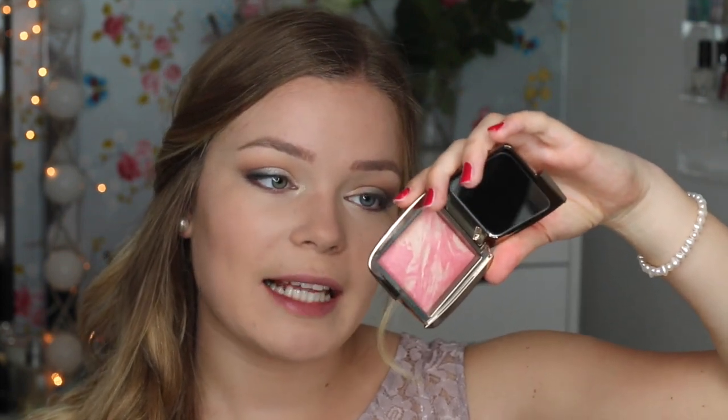I think it's so pretty to layer blushes, especially for prom. The first blush is my Hourglass Ambient Lighting Blush in the shade Luminous Blush. I'm going to use my MAC 129 brush and apply this on the apples of my cheeks going back. The next blush I'm going to use on top, super lightly, is a little bit more colorful. A tip: put a really natural glowy blush as a base, and then on the apples of your cheeks super lightly put a more pigmented blush. I'm using my Power Blush from Makeup Store.